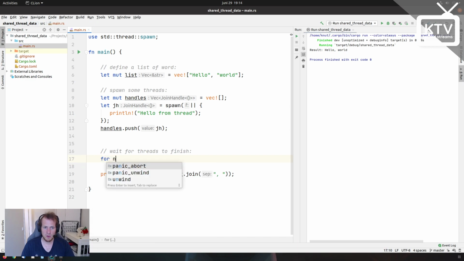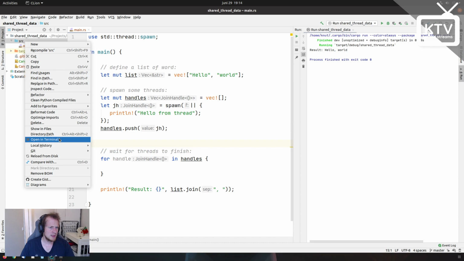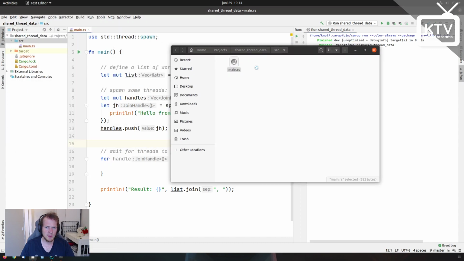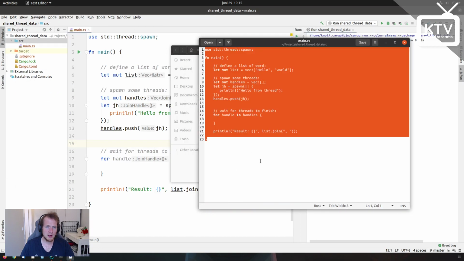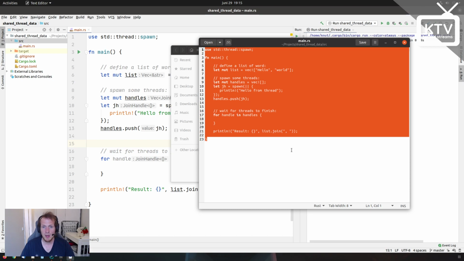So we're going to do for handle in handles. This is also a very, very pretty syntax. Note that this is an inferred thing, so if you didn't have this sort of augmentation that CLion provides, then you wouldn't have to see this. Actually, let's open this one. We can take a little peek at that. Let's see, show in files, and then if I now open this in a text editor, you'll see that the code looks much cleaner. Here it says handle, and then there is this type declaration, but that's not in the actual text file. If you were just writing it without these augmentation things that are very useful, especially when you're learning the language, then the code looks fairly clean in Rust.